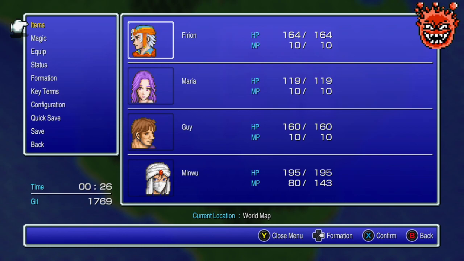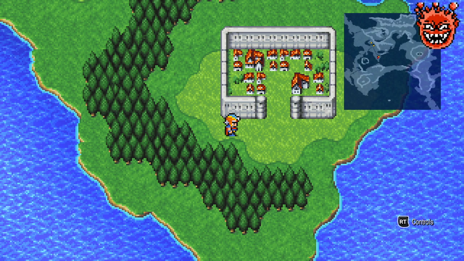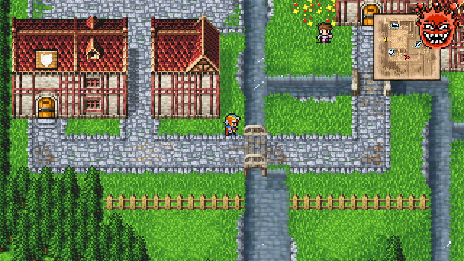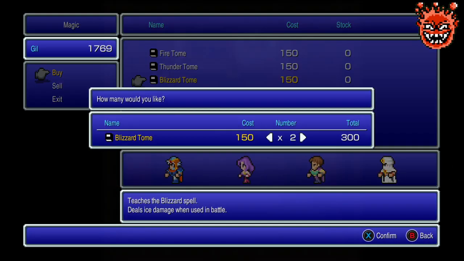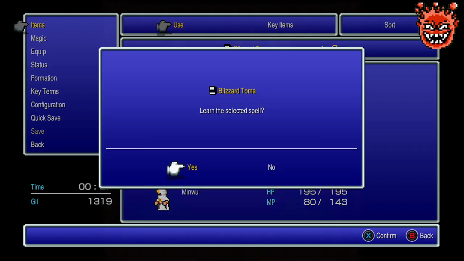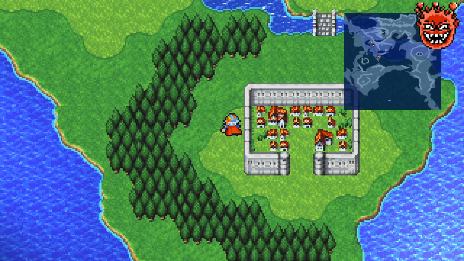A few minutes later. Once you've got about 150 HP on Firen and Guy and about 100 HP on Maria, and level 4 unarmed on everyone, buy ice books for everyone. The three main characters rather. Minwoo doesn't really need any help. So we're gonna be facing some stronger monsters, but as long as we've got Minwoo, everything should be fine.